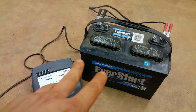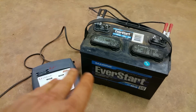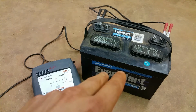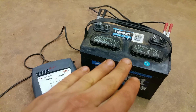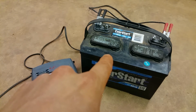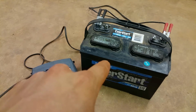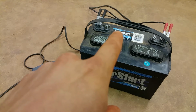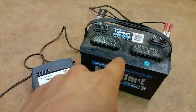If it doesn't, then that's a whole other video entirely because you got something wrong with your motor that you need to address. But in the wintertime, once your boat's winterized, I especially want to make sure that this thing's hooked up to something that's keeping it maintained, because there's nothing worse than in the summertime, once winter's over, de-winterizing your boat and having to go and buy new batteries.